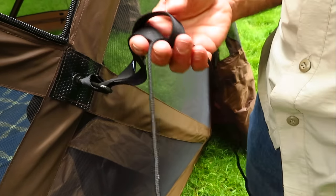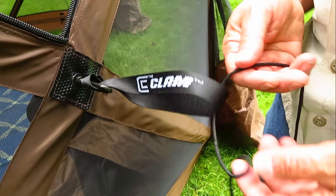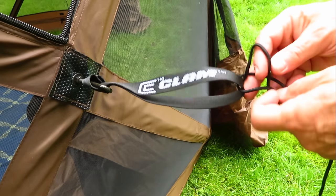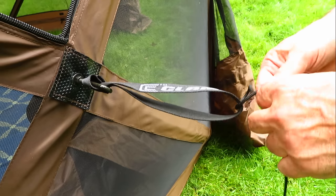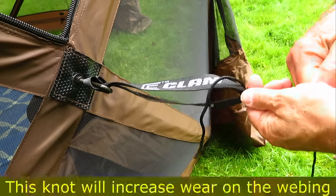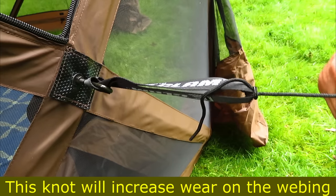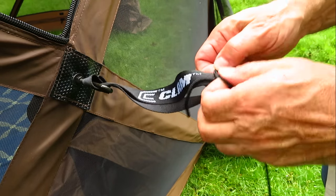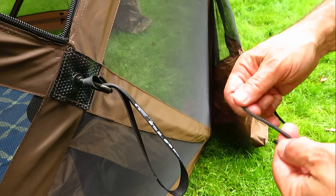I'm going to follow my own advice and put these tie-out ropes on the Clam shelter while the weather's good. Knots are just wonderful — I have many knot books and only remember like one or two, but they're really good to know. You can tie a real simple knot — it's a constrictor knot. When you pull on this it gets extra tight, and it can create wear because this is a wind load rope. It's going to move around and be pulled, so you want a secure knot, but I want one that floats so I don't wear just one spot on this nylon loop.